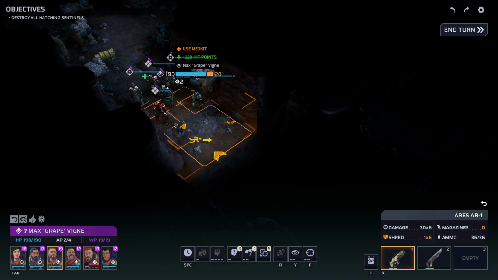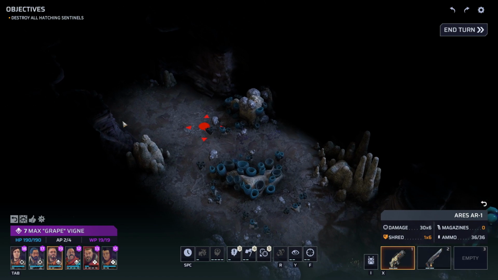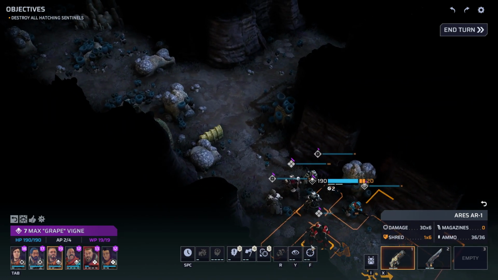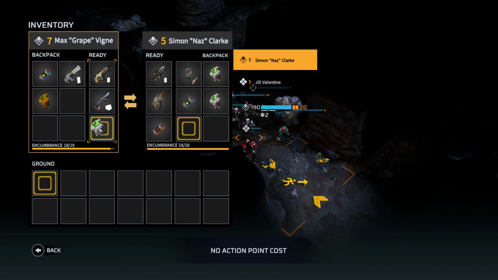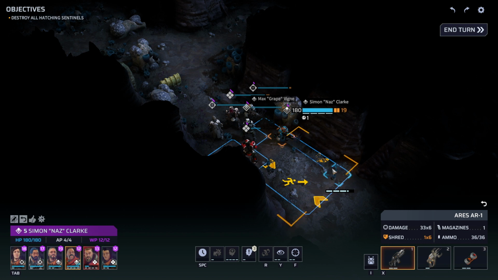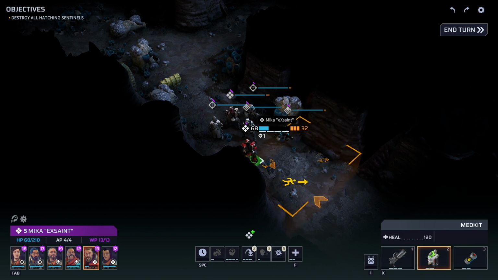There we go. And is there much of a path down? Actually, we're off in a little corner, so it's going to actually be easy to defend ourselves from this corner. There's only so many directions they're going to be able to come. At least they can't come behind us, which is a good thing, usually. Max, let's get your other med kit switched over. And who's next? Simon? You're actually one of the few that's already in good shape, so hang on to your med kits. Mika, we definitely want to get you healed. You are probably the weakest of them all.